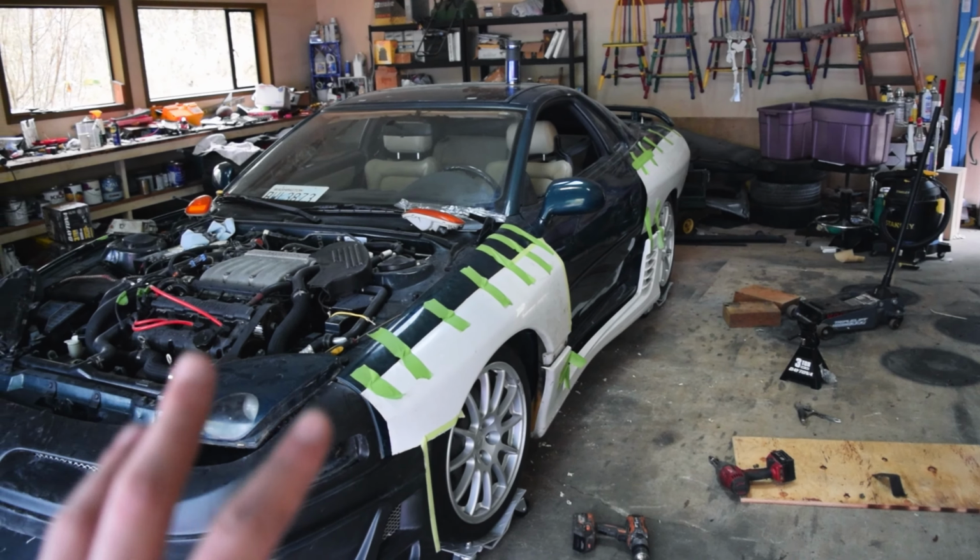So we're going to now mark everything up and then cut the fenders and make them as smooth as we possibly can, so that there's as little jank as possible. So it's a big move, but it's the next thing that we need to do. So let's go ahead and cut some fenders.